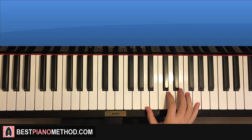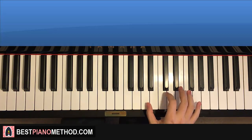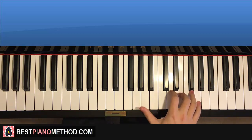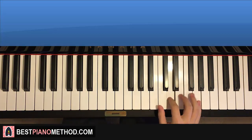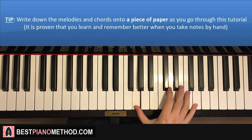It's pretty simple. So right hand, it starts on the A here, middle C. Okay, go up to the A, that's where it starts. So A up to E, D up to G, down to E, and then down to A, up to E, D, G, E, down to G. Okay. And that's the first part for the right hand.